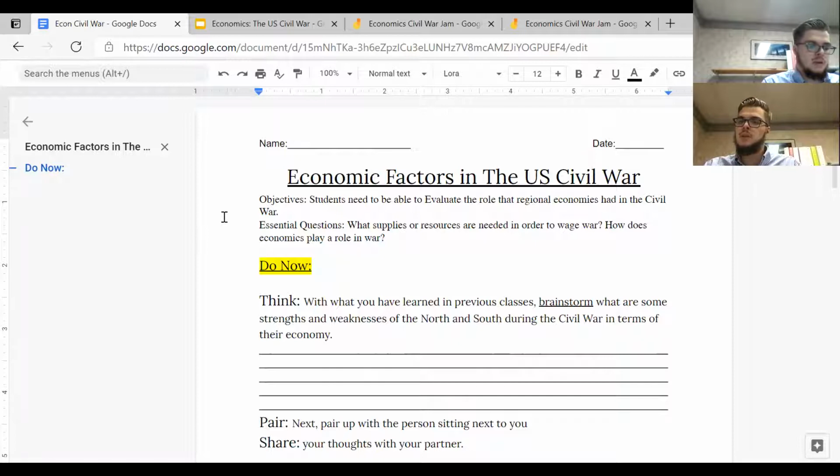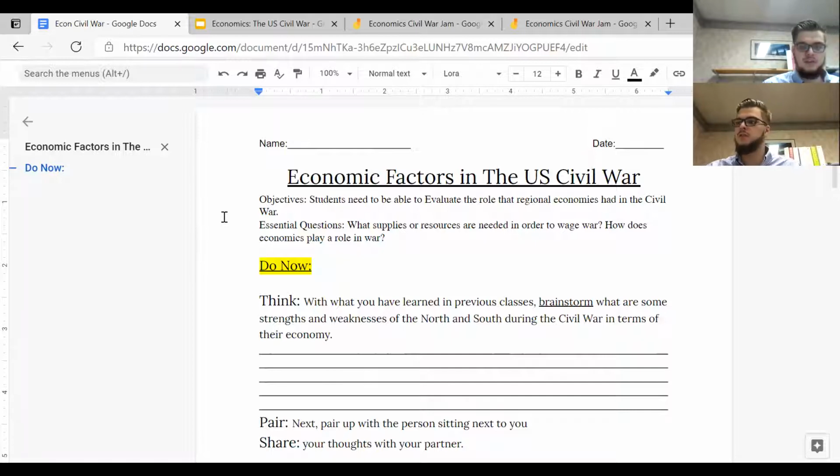At this point in time, I would have students pair up. If they were in person, they'd pair up with the person next to them, and then from there they would share. So it's think, pair, share, something light and simple. Being that we're on Zoom, I would have to be administrating that with them, putting them into breakout rooms, checking in with them every so often, and then telling them after about a two-minute period to come back into the main room.